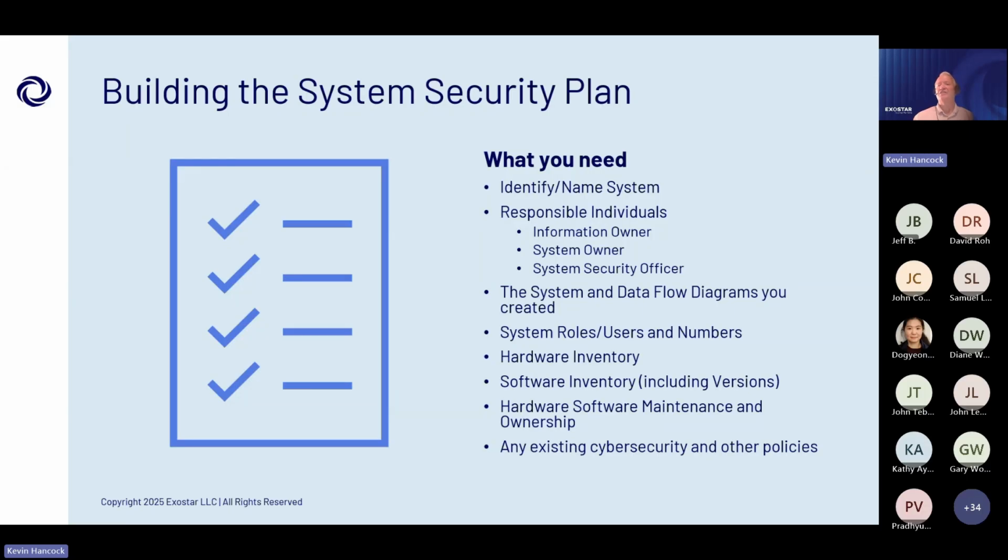You may be using like an ISO standard or something like that. You may already have a number of policies and procedures written for these other kind of standards that you've done before. And that's fine, that's great. But just make sure you clearly label that hey, we're using this standard for ISO whatever, and we're using this for NIST 800-171 1.3.1. And so when the assessors come on site, they know which one they're looking at, and they know exactly how it maps onto that overall system security plan.